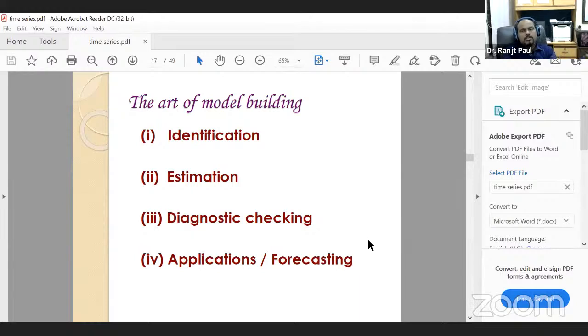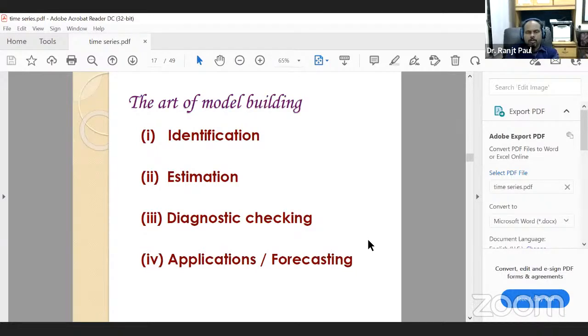So the first 3 steps will be common for all models, and if your objective is to forecast also, then you have to go for the 4th step. So: identification, estimation, diagnostic checking, and forecasting or prediction. These are the 4 steps for building a model, whether it is a simple model or a very complex model. In all cases, it remains the same.